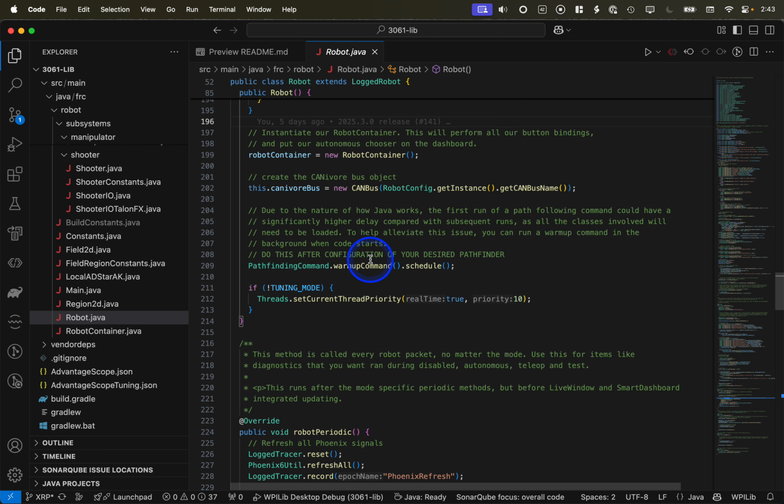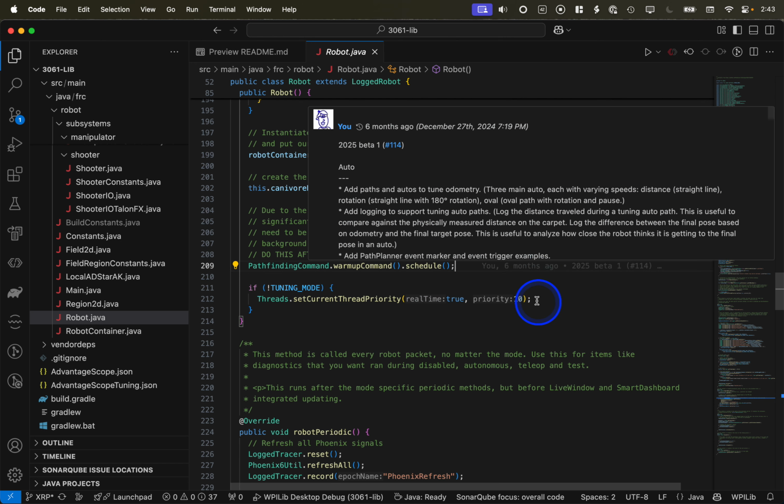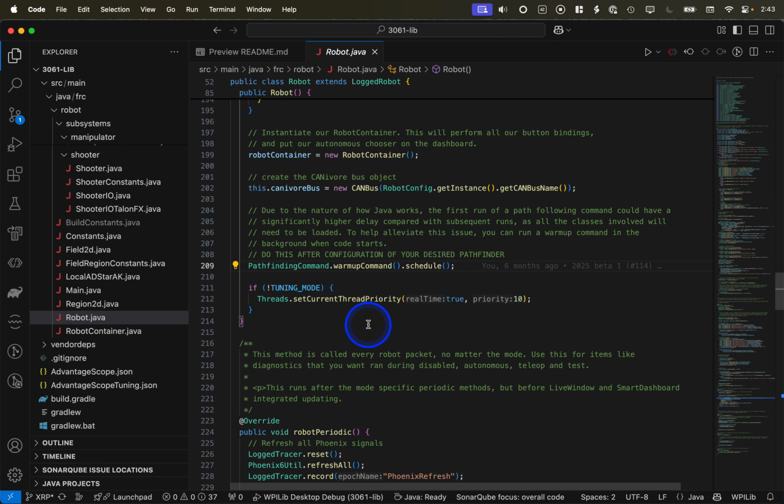This is very useful. Some teams I've helped have benefited from adding this line of code here. We do the warm-up command. We schedule that for pathfinding. That's part of Path Planner. That causes a lot of Path Planner related classes to load. At this point in time, that is when the robot is being constructed, which is fine. Like there's lots of loading stuff going on here. It takes a while for all this code to load. We'd rather take the performance hit then and not, for example, at the start of auto, where you can have a relatively big delay at the start of auto waiting for those classes to load. So we do that as recommended by the Path Planner documentation.